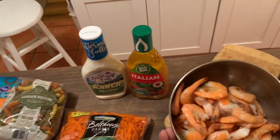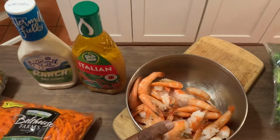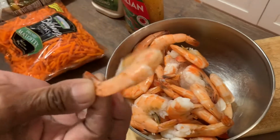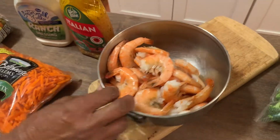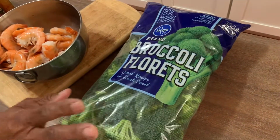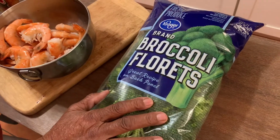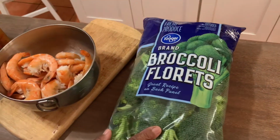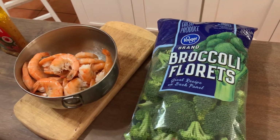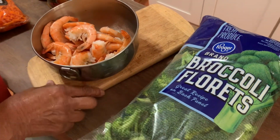I use shrimps. You can use shrimps that are already clean, you can use them with the shell on, or you can take the shell off. But I'm gonna peel these shells off, okay? I have some broccoli here. I'm not going to use all this broccoli, just probably about half of this. You can use the fresh broccoli, or you can use the frozen broccoli. But if you use the frozen broccoli, you're going to have to let it sit for a while and make sure that it's drained and the water is out of it.